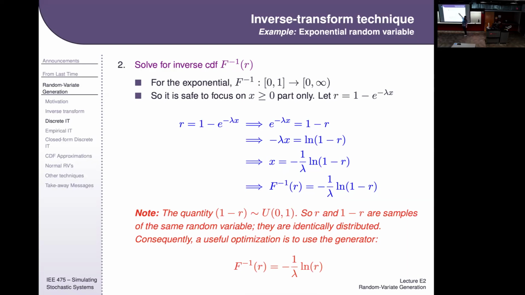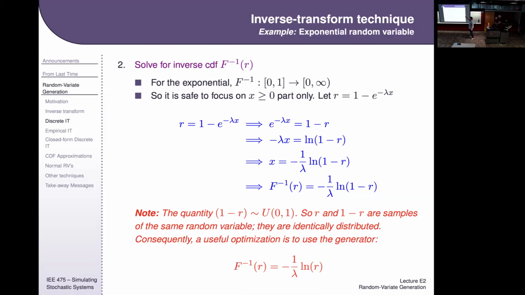Now, a fun thing about this is that you will see exponential random variate generators implemented in code, like in Arena, if you look at their code, not with 1 minus R, but with R. That's because if R is uniformly distributed between 0 and 1, so is 1 minus R. So an optimization is to just drop the extra arithmetic, because you might be drawing a million random variables. Why do extra arithmetic for every one of them? Let's just replace it with a uniformly distributed value. That's a little trick, and that's where it comes from.